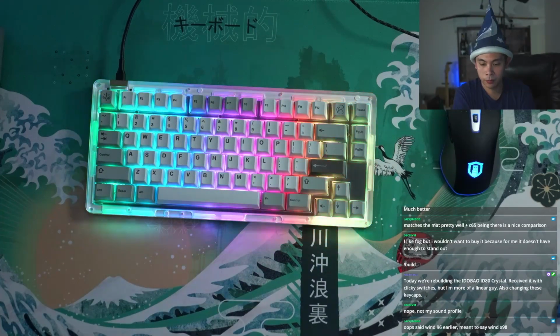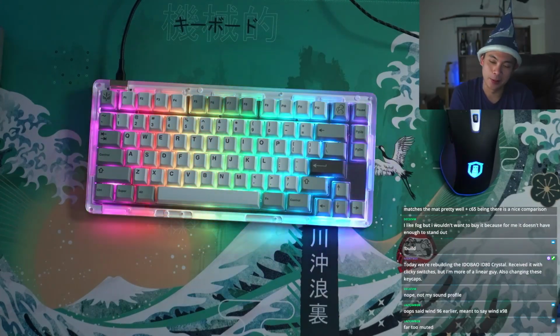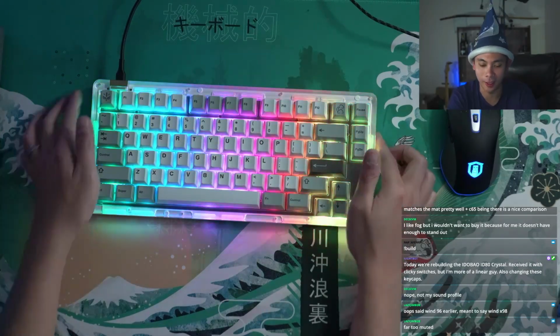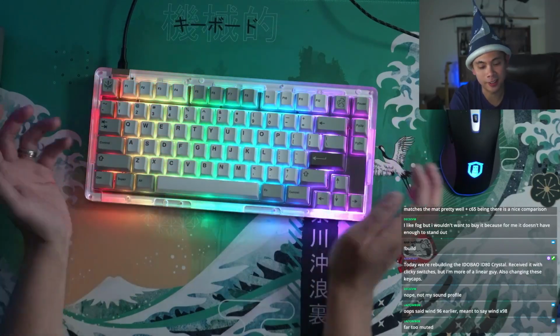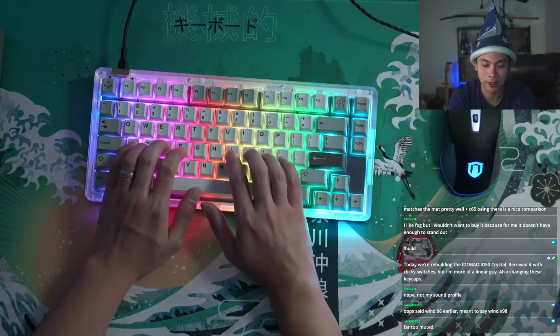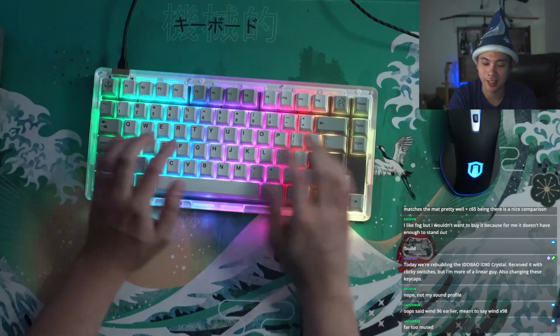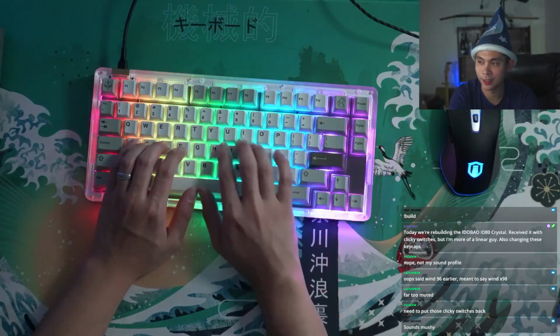There we go. So definitely better than the clicky I was experiencing on Thursday, but I'm going to say that I don't like the sound and I don't like the feel. It's definitely missing some of that pop that I like whenever it comes to a keyboard. The feel is still stiff. Maybe I should have taken off the plate foam and stuff, but yeah, that's not the sound that I like. That's not the feel that I like. It's disappointing, to be honest.